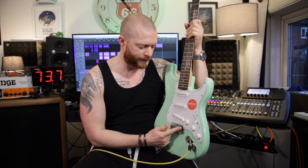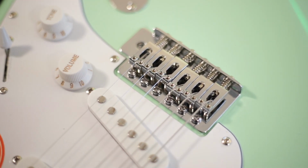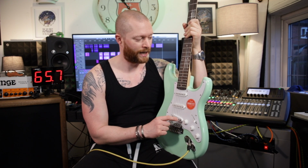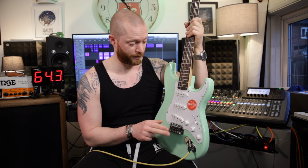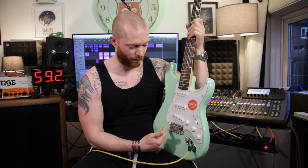One more thing I will say is that this has the 6-screw tremolo. There's a 2-point version which comes on the American ones, and I believe on the Mexican ones, so the Player Series. Having had both of those, it's only something I've become aware of differently. I just thought a Strat bridge was a Strat bridge, and flicking between those guitars, because I was a Strat player for years, I never noticed any difference between the two different tremolos. I mean, other people may have done, but I didn't, so I don't think it's something to get hung up on. I never felt any difference whatsoever. I just thought a bridge was a bridge, so don't worry about that. This isn't a problem.